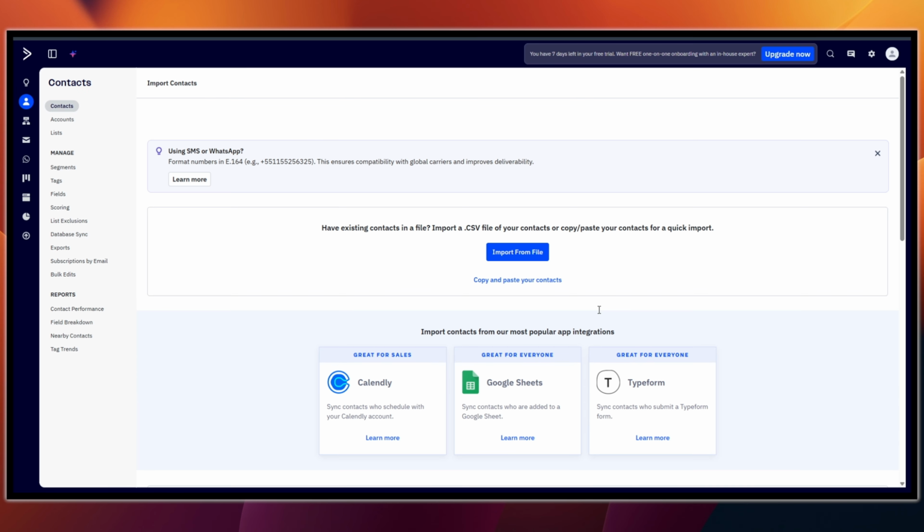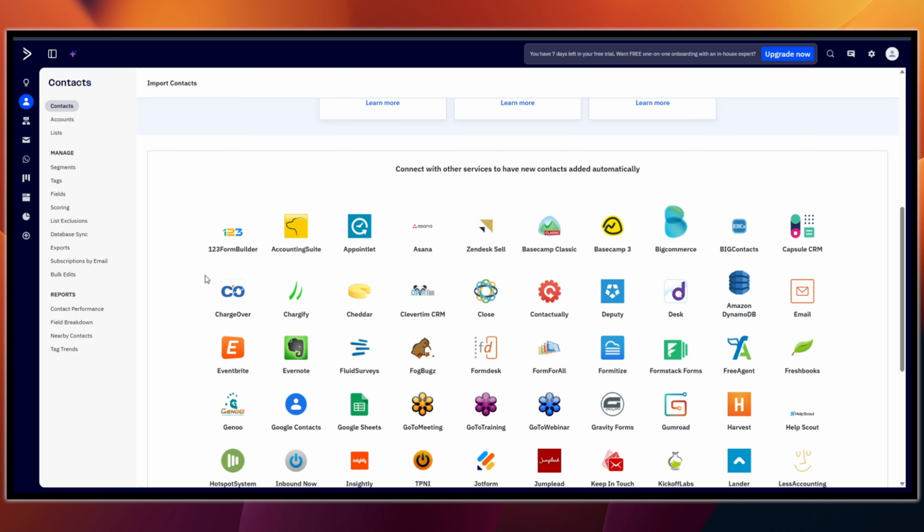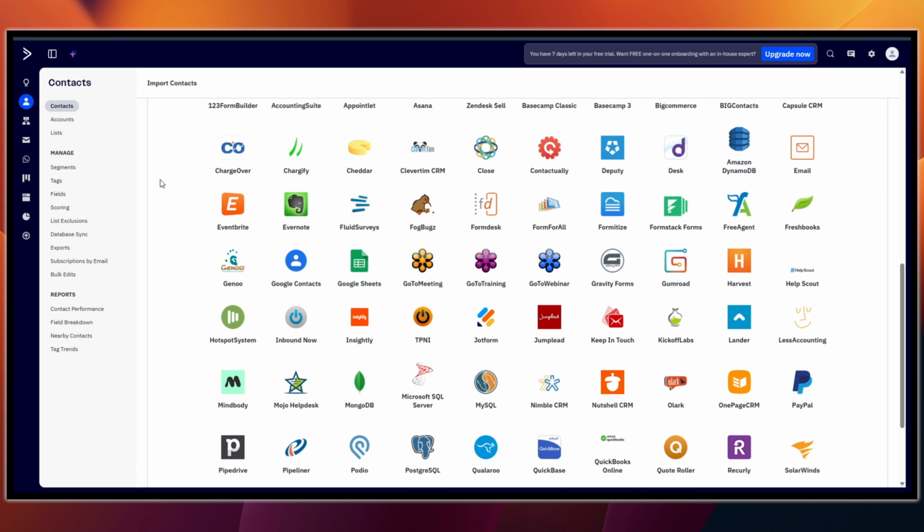Finally, if you have been using a different email marketing platform and you want to migrate from it, then ActiveCampaign also allows you to do that easily by requesting a migration, and then their team will help do it for you. The next step would be to send a clean broadcast.